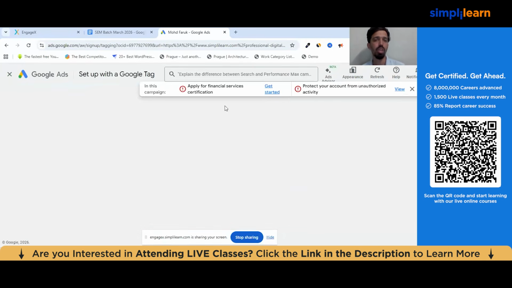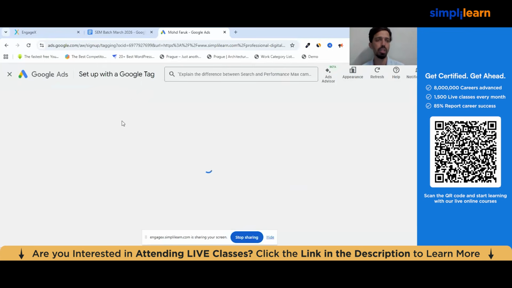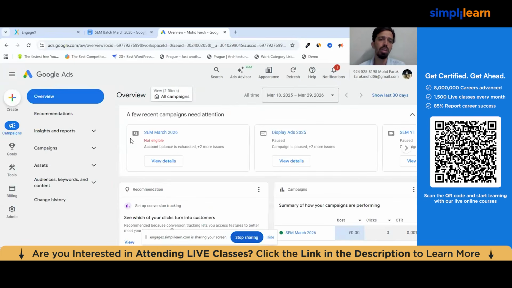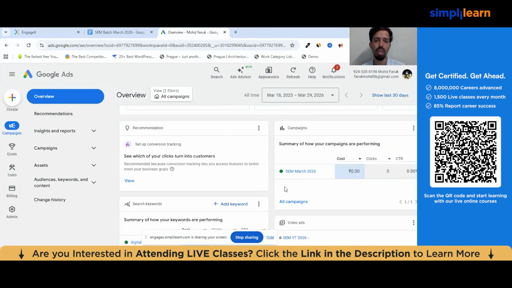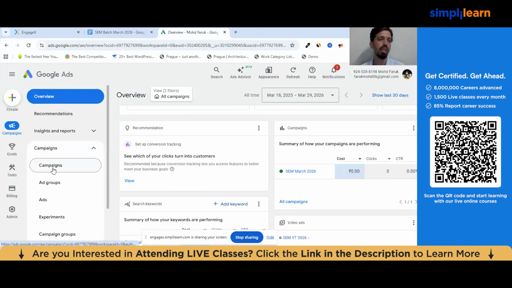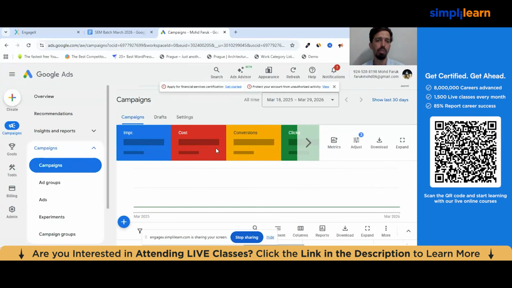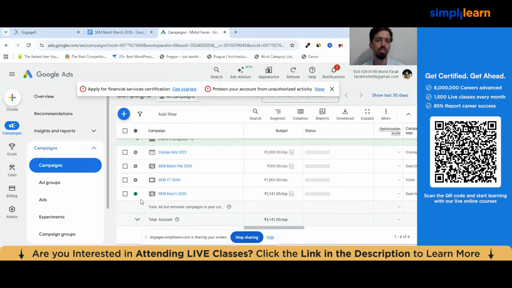Okay. So you need to set up Google Tag Manager also. I'll show you this process maybe in the upcoming sessions. Okay. So this ad will go under review, as you can see, this particular advertisement. So let's go into the campaigns, and let's check the campaign. Here you will have all campaigns mentioned. Okay, so this is the campaign that we have created. It is under review, the status is pending.